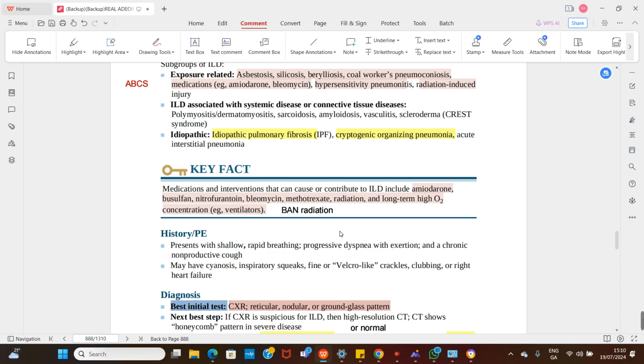Now, I said that the ratio is 80 and the FEV1 is 90. Do we think that patient has restrictive lung disease or not? What is our answer? Can you repeat that again? Sorry. The ratio is 80. The value of FEV1 is 90.